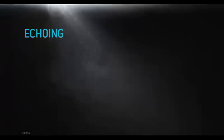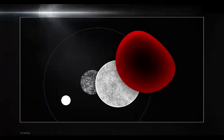Originally, it was trying to do that, kind of like these smaller circles are, by echoing more dominant elements. Echoing is one of those strategies that's really useful, especially when we're talking so much about contrast in particular, because it's more about making secondary elements relate to a more dominant element by choosing some way to make them similar. Basically, a main element establishes, hey, I'm round and smooth and red, and everyone's paying attention to me. And then secondary elements go, well, I'm not red or smooth, but gosh darn it, I'm round. Or, well, I'm not round or smooth, but I'll be darned if I'm not red.